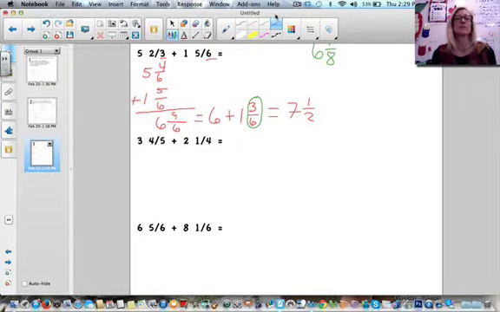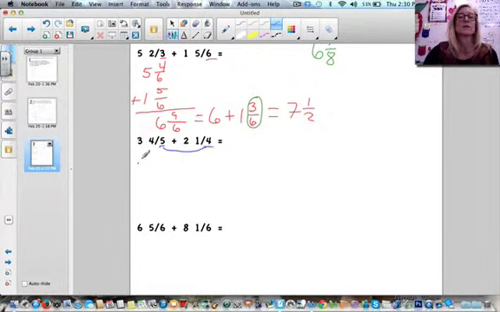So our next problem is 3 4/5 plus 2 1/4. And if I look here, one more time, I do not have the same denominator, so I've got to come up with a common denominator. Well, 5 doesn't go into 4, and 4 doesn't go into 5, so I'm going to use the multiplication rule. Because these two numbers are so close together, odds are that's going to be the smallest denominator I can come up with anyway. I'm going to just multiply this denominator by the second denominator to give me 20 as my new common denominator.